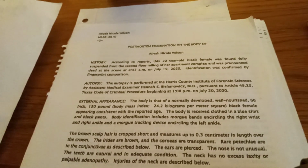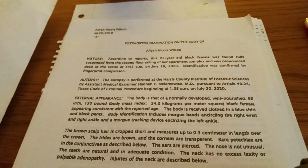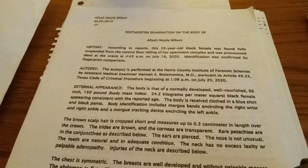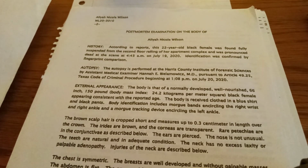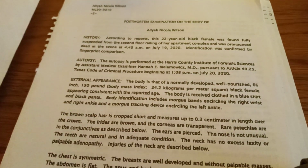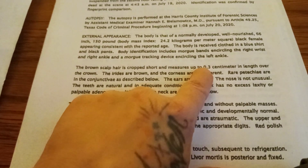External appearance. The body is that of a normally developed, well-nourished, 66-inch, 150-pound black female, body mass index 24.2 kilograms per meter squared, appearing consistent with the reported age. The body is received clothed in a blue shirt and black pants. Body identification includes morgue bands encircling the right wrist and right ankle and a morgue tracking device on the left ankle. Okay, so maybe that's what those circles were. The brown scalp hair is cropped short and measures up to 0.3 centimeters in length.